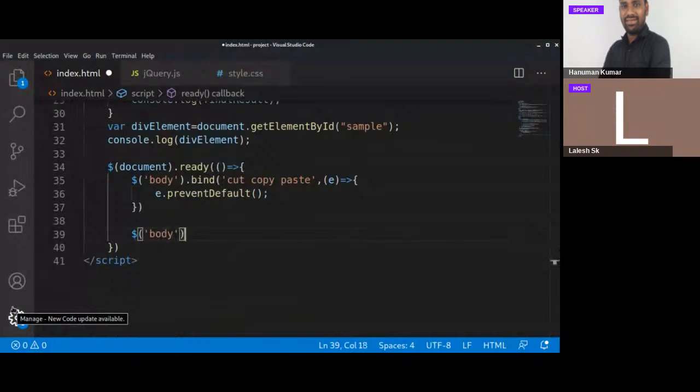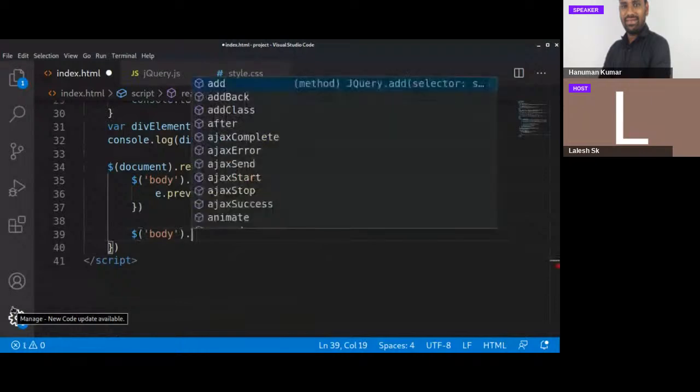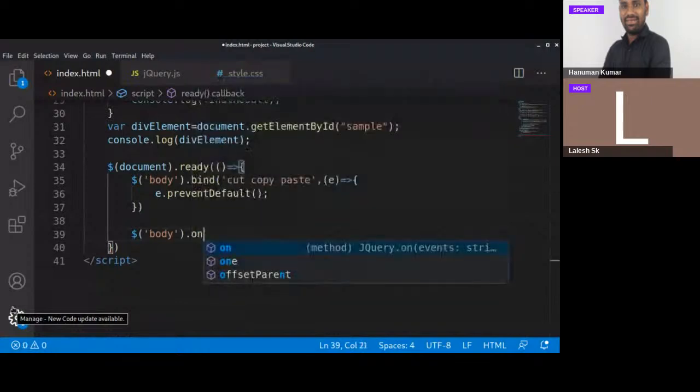For disabling right click, we have to use context menu. Context menu is nothing but it shows all the categories, that is inspect, copy, paste, properties, all the stuff. All of these combined together are called the context menu. We have to use context menu here. When we use context menu, that is right click, we have to write some kind of event for this.